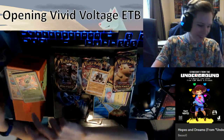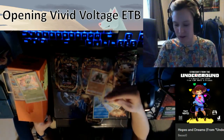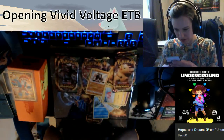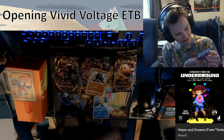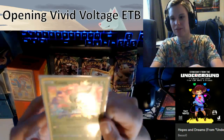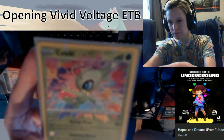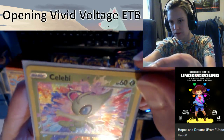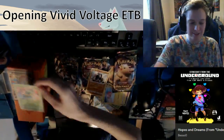Ooh, I have one top loader. So I'm gonna have to save this top loader just in case we get a secret rare, but if not, the Celebi may well go in that. Oh my god, it's so pretty. This is the first time I've seen one of these in person. That is so nice. Wow. I don't think it comes across on the camera, it's got texturing on the glittery bit. Come on, camera. There we go. But you can sort of see it. Oh, it's so pretty. I can't believe I got an amazing rare right at the start.